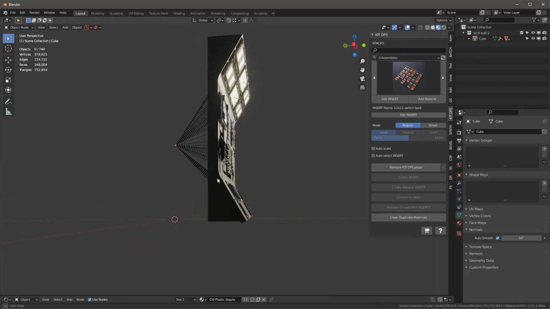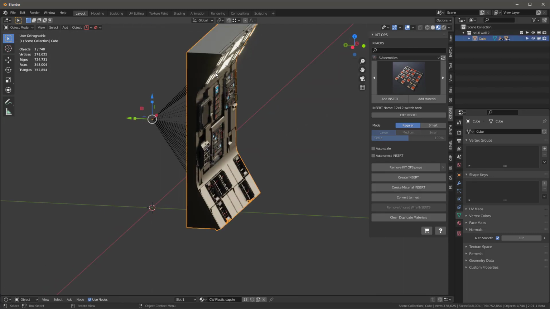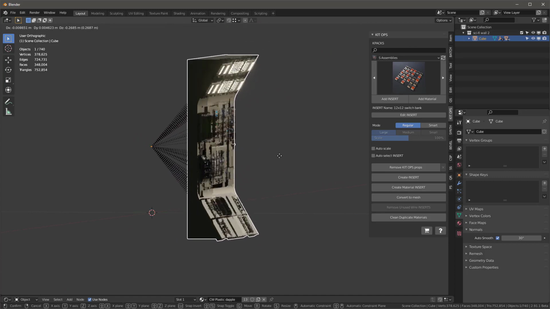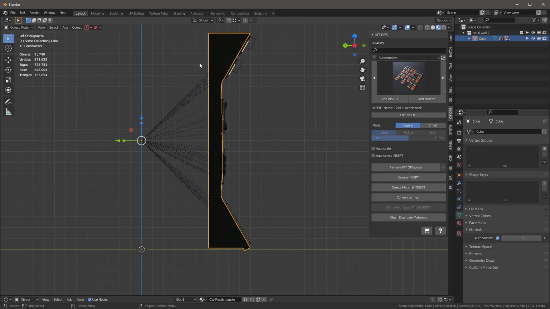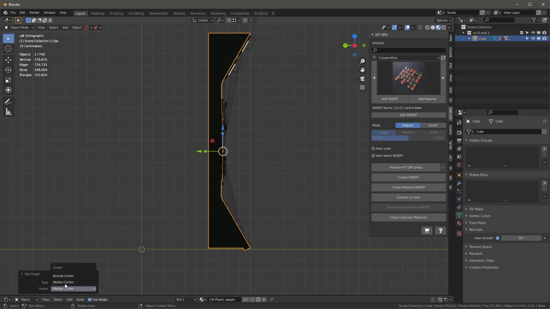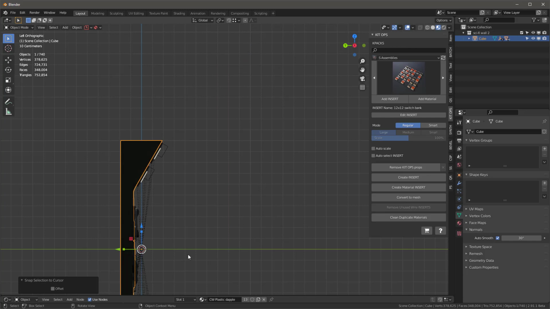Now the next thing I need to do is set the origin of my main object, which is this one. Don't forget we parented, so when I move it around, everything comes with it. And so I'm going to go into a side view here, and select this, and under object, under set origin, I will set origin to geometry. And then under here, instead of median center, I'm going to say bound center. That moves it right in the middle of the bounds. And then I will say object snap selection to cursor. So that moves it right down there.